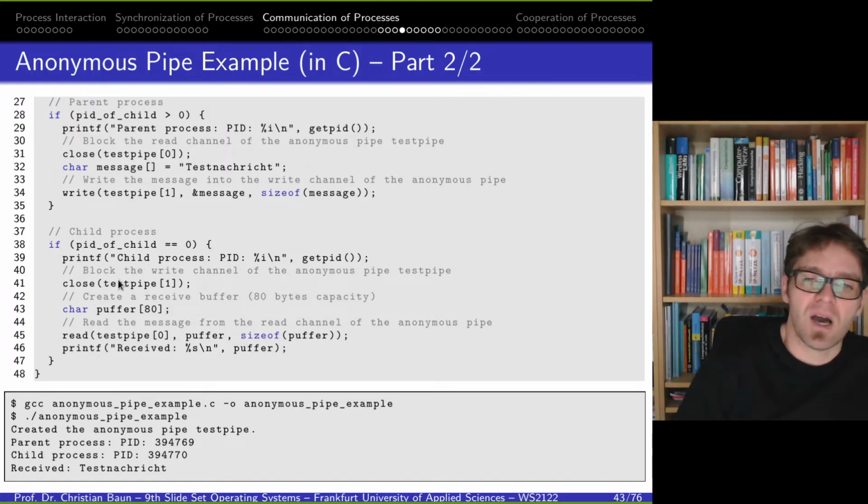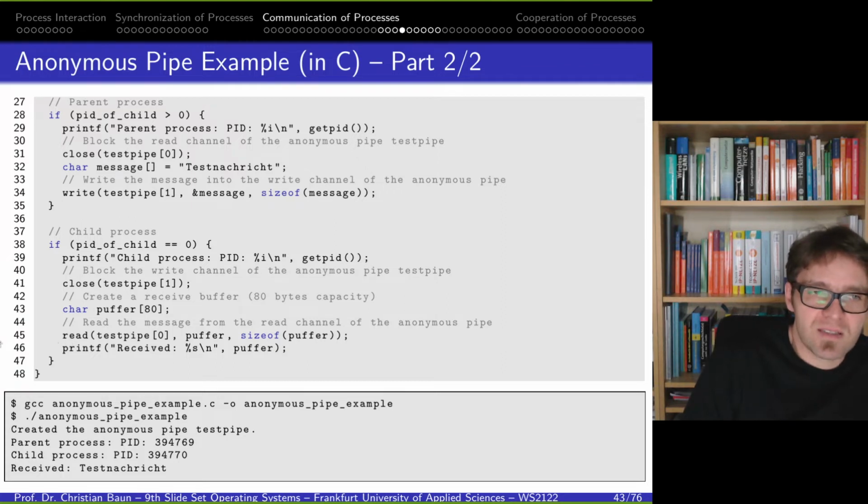and the child process also informs us on the command line about its own process ID. And next, the write channel is closed, and we specify in line 43 a receive buffer. We specify a maximum length of 80 bytes, 80 characters.